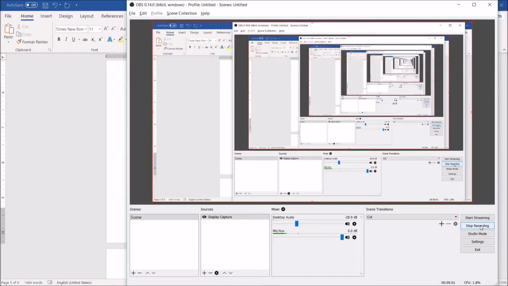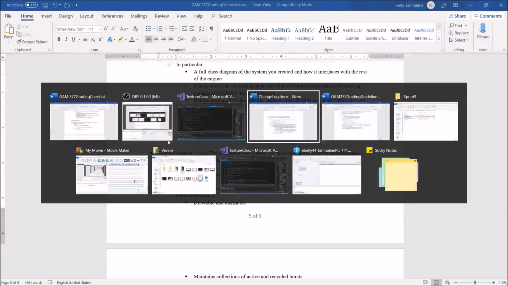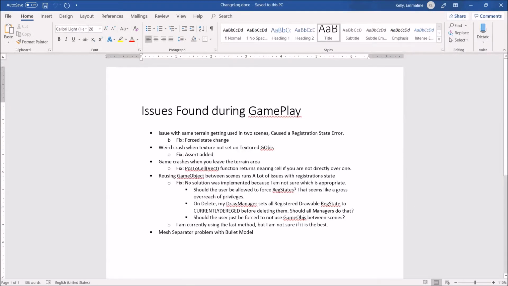So now I believe the last thing I have to show you before I'm done with my final sprint is my game, that my memory is clean, and the changes that I've made because of my game. Let's actually start with the changelog. Unfortunately, I wasn't keeping track of the changes I was making while I was doing them, and I have an awful memory, so this is just what I was able to come up with trying to think back on creating this game.